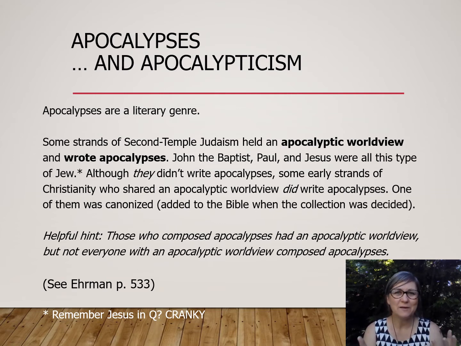That flags up to us that Jesus was an apocalyptic thinker. He was imagining an urgent end of the world and was imagining that things were quite black and white, divided into good and evil, and that evil was going to be punished and good was going to prevail forever, and this was going to happen very soon. And Paul thinks that way too. Paul, Jesus, and John the Baptist didn't, as far as we know, write any apocalypses. That doesn't mean they weren't apocalyptic thinkers.